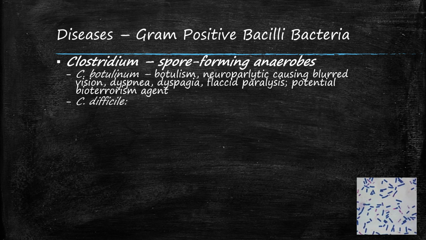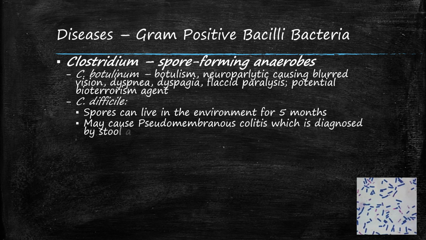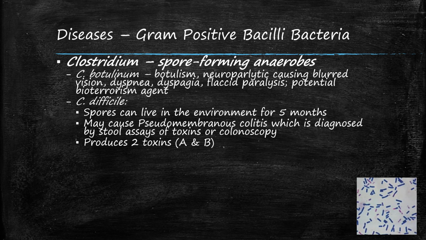And then we're very familiar, of course, with Clostridium difficile, which, like I said before, is spore forming, and the spores can live in the environment for an extended period of time, making it difficult to kill, and we have to make sure that our cleaning efforts are effective. It can also cause pseudomembranous colitis, which is a very serious disease that our patients may get from a C. diff infection. It causes two toxins, toxin A and B.